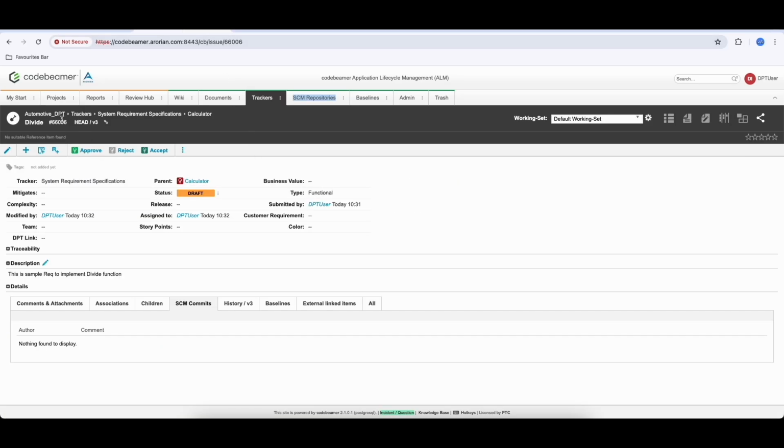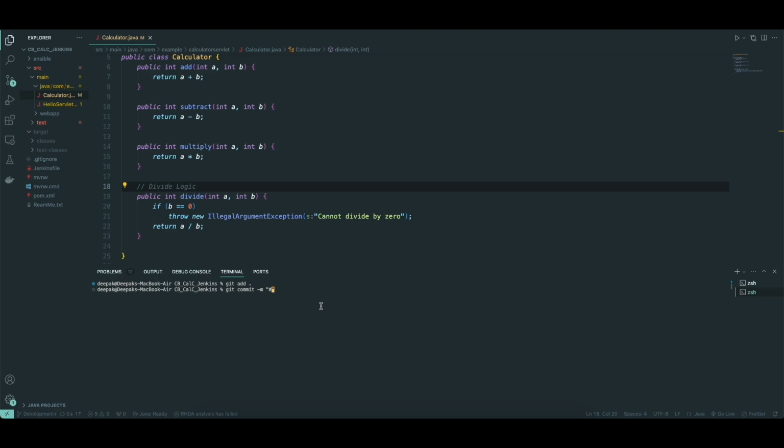Basically, when we commit changes with a Codebeamer requirement ID, it will link this source code file to this requirement. So I'm writing a meaningful message here. On the local we are committing everything. Let me save this.